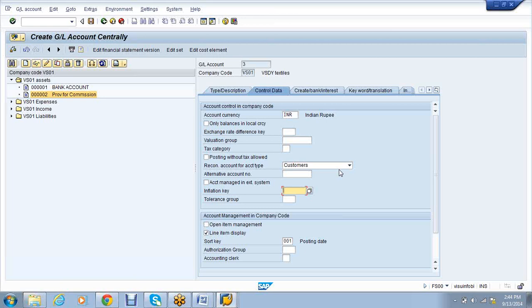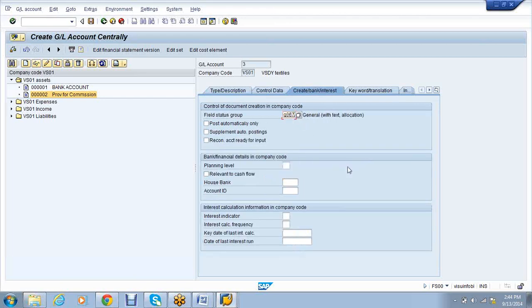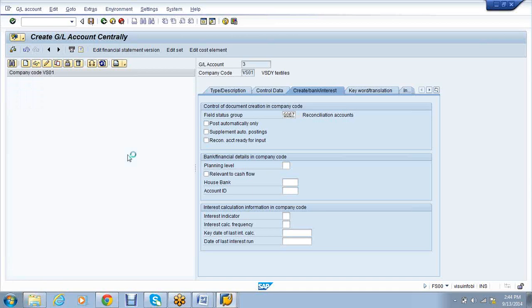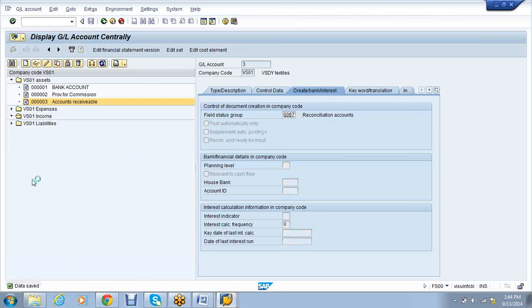If it is selected here, then only while creating the customer master data, in the reconciliation tab, will this GL account appear. And the field status group is G067 for all reconciliation accounts. Then my credit sales.